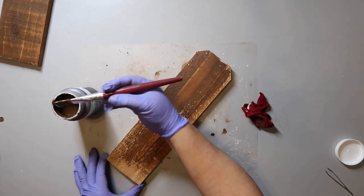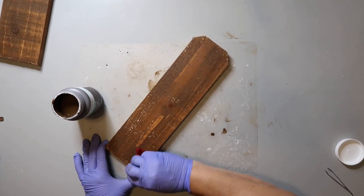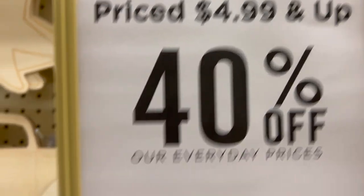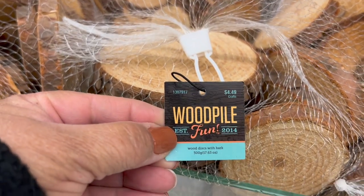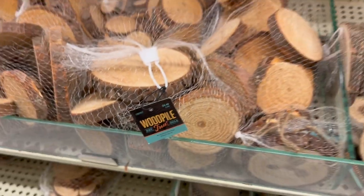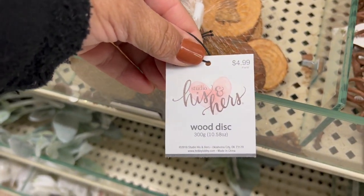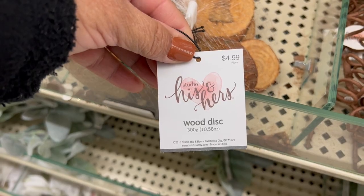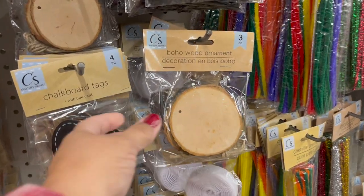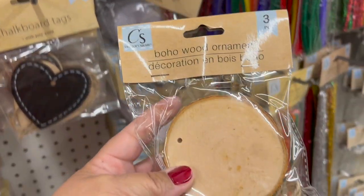I'm leaving just a tiny space on the front because I want it to be raw wood when I glue the noses on later. Speaking of reindeer noses, I got mine at Hobby Lobby. Note that even if the section is on sale, wood slices priced at $4.49 aren't included. However, in the wedding section these wood slices are $4.99 but go 40% off, making them $2.99 — the better deal. Dollar Tree packs have only three per pack, so for nine I'd need to spend $3.75, making Hobby Lobby the better choice.